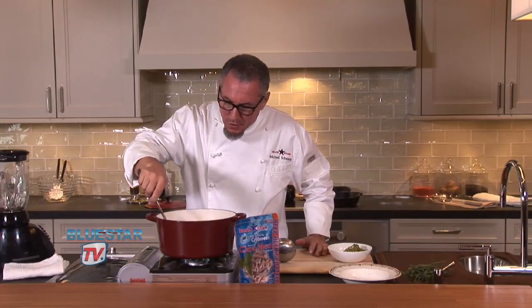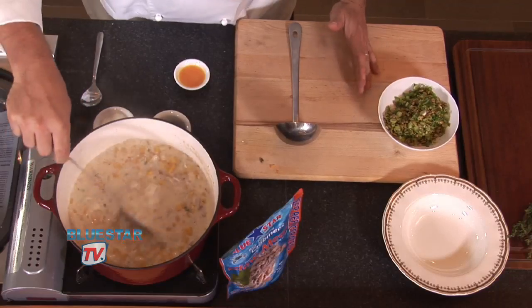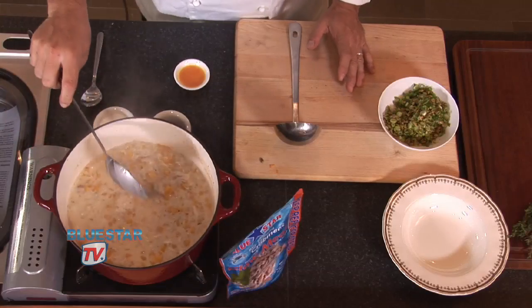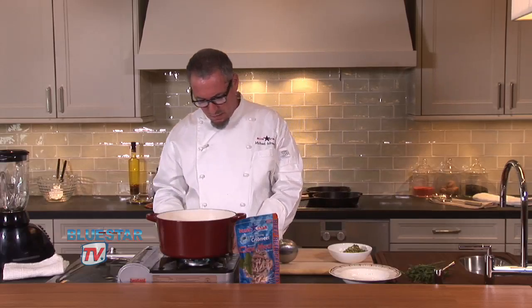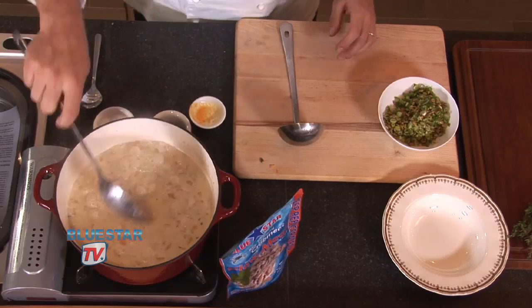So the soup's been simmering away. You can see that it's starting to come together. It smells really great. Looks great. It's starting to thicken up a little bit. So at this point, I'm going to add a little bit of hot sauce. And I just want to stir that in quickly.